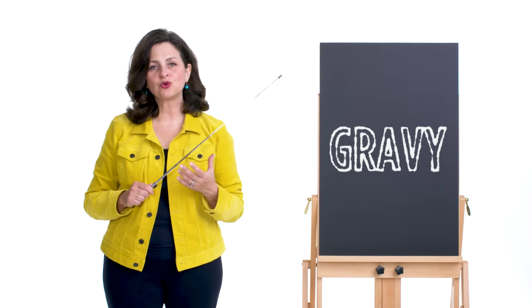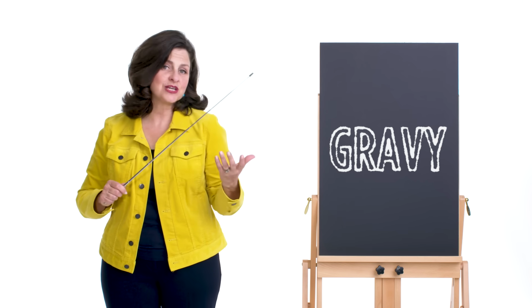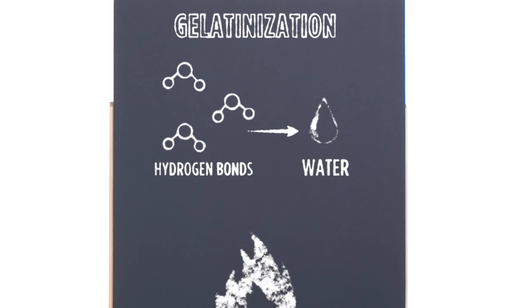Each of the chefs made a gravy, which is essentially hot liquid thickened with a roux that's equal parts fat and starch. The roux thickens by a process called gelatinization. In this process, heat is added, hydrogen bonds within the starch molecules are broken, and water is absorbed.